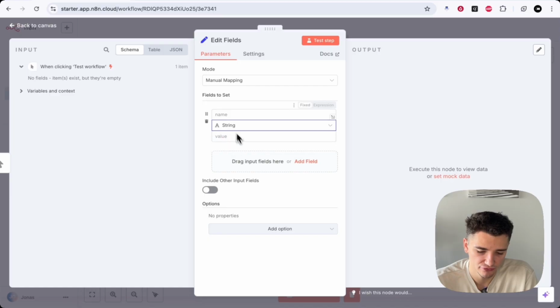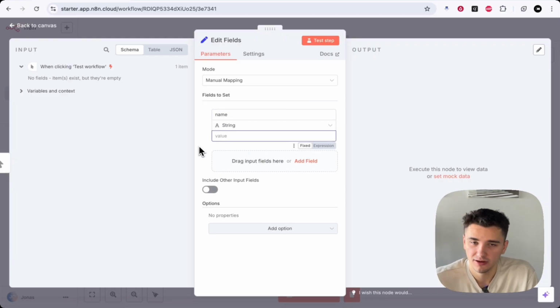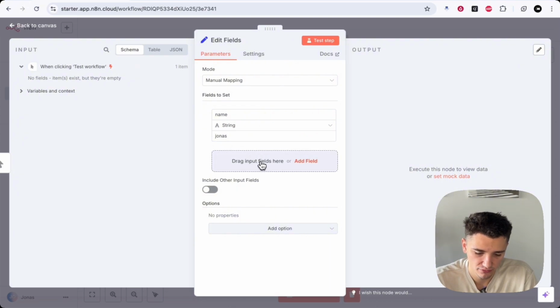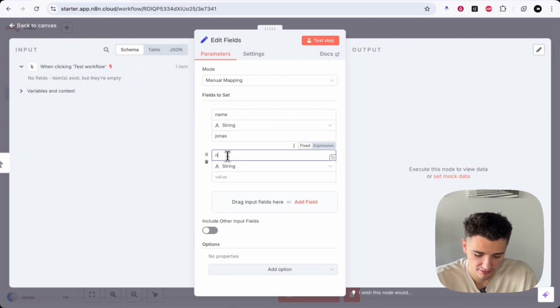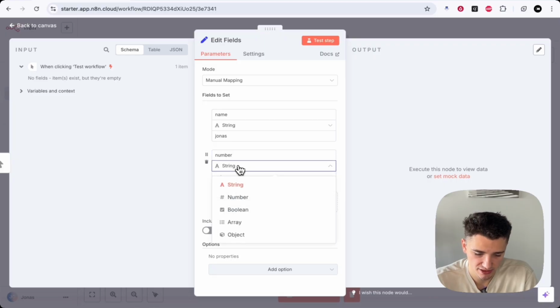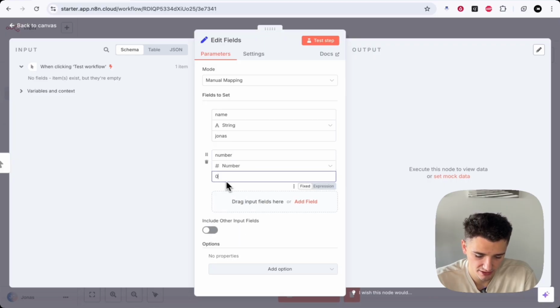For now, we're going to use string, and we'll name this first field the user's name. And the value here, I'm going to set my own name, and we can add a new field also, and let's call this number. Let's change this to a number here. We'll call it 04, blah, blah, blah.